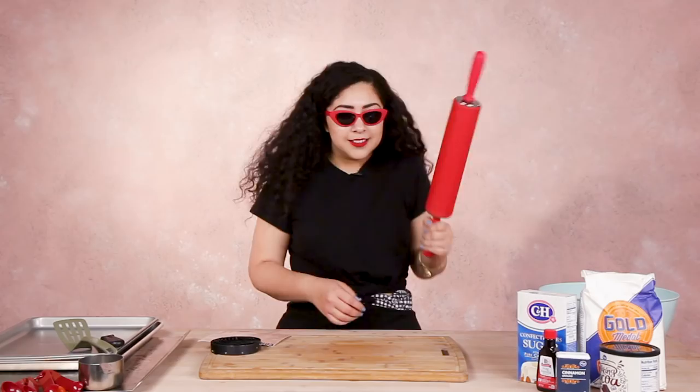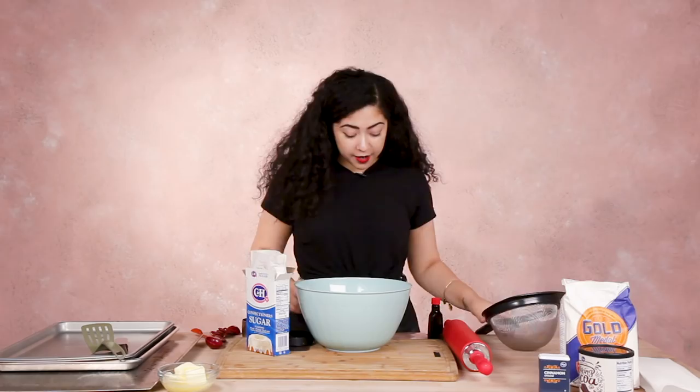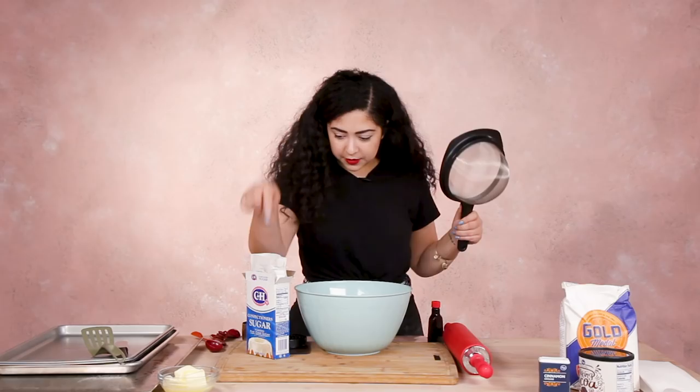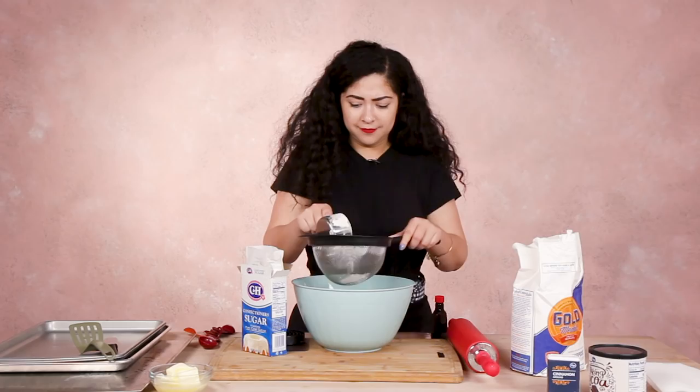Day two. Pocha concha kitchen. All right, so we're gonna make the top layer, which is the concha part. I'm super excited. It's gonna be good and sugary. Sift the flour and the what is this called? Azúcar de glas.